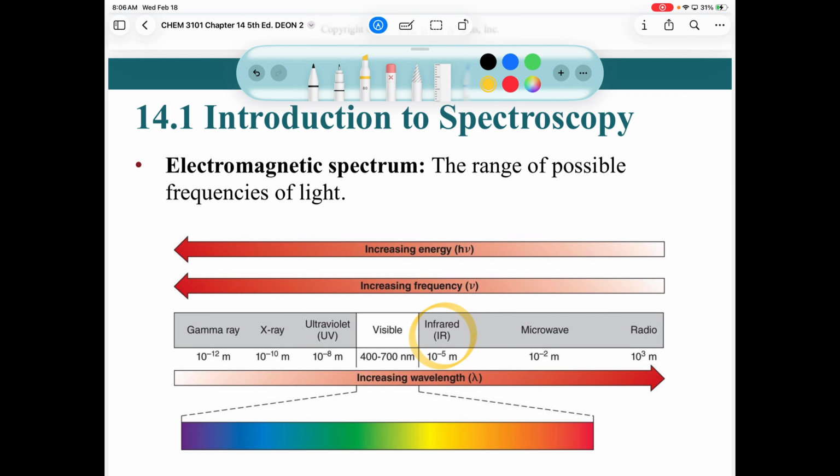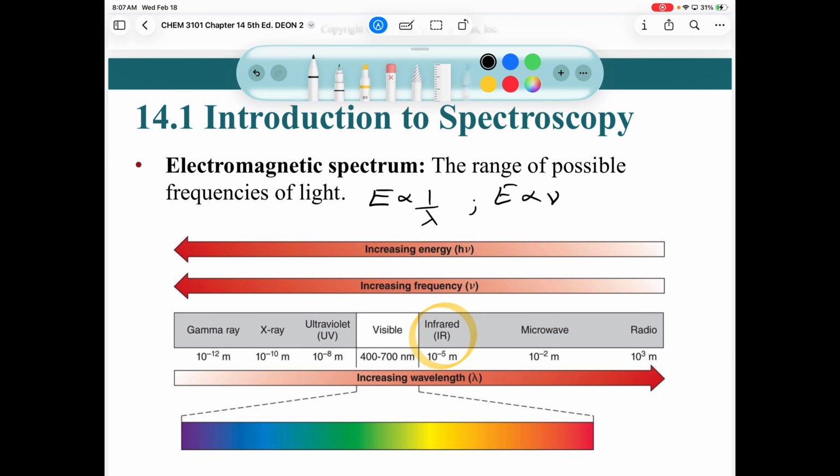What happens when you go to the dentist and they go to take your X-ray? What does the technician do? They run away. They go and hide somewhere because X-rays are dangerous, and then you get up to gamma rays, which are even more dangerous than those. Very short wavelengths, very high energy. So again, just to rehash, energy is inversely proportional to wavelength, but energy is directly proportional to frequency.